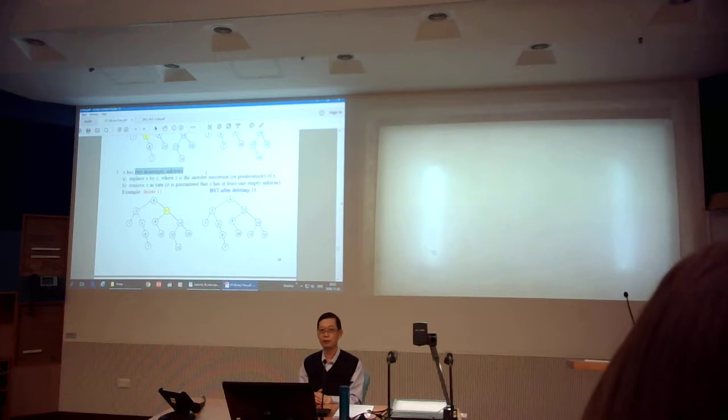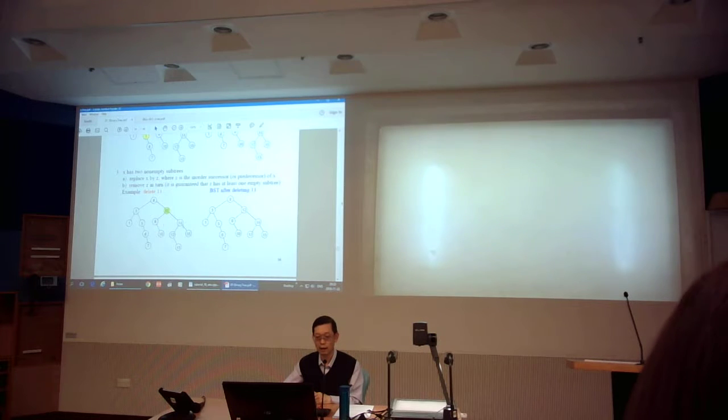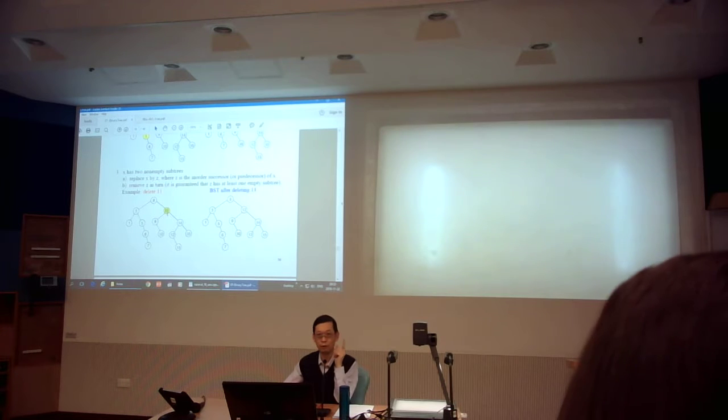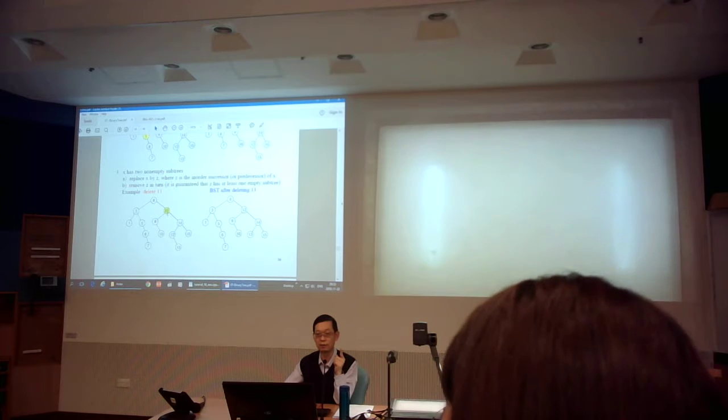Now the way to do it is that if you need to remove an internal node with two non-empty subtrees, first of all, we will identify the in-order successor of the node that you want to remove. Now what is the in-order successor?